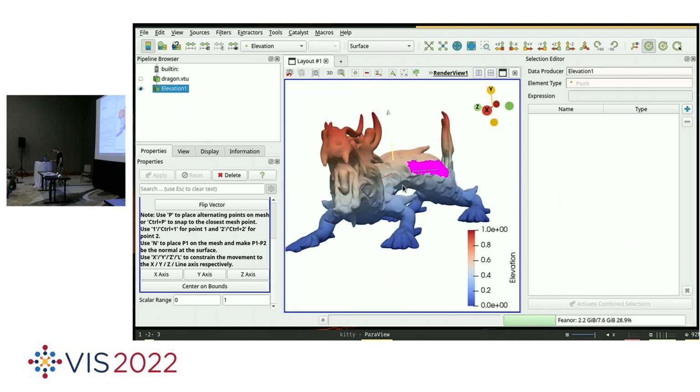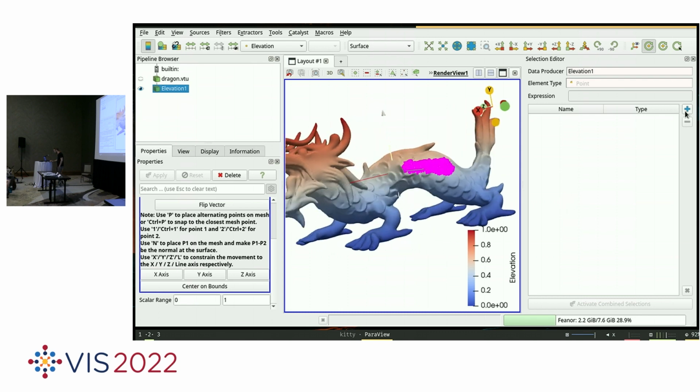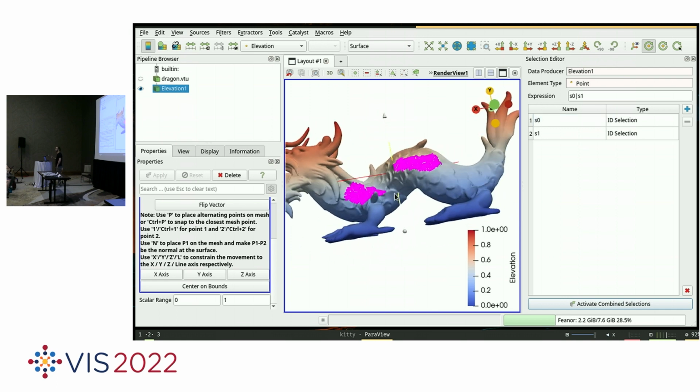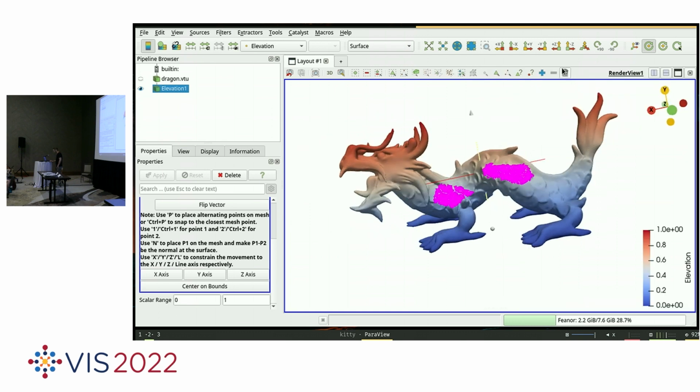And here, for example, I have a first selection which is created in my dataset. And if I click on plus, this selection is recorded here. So now I can just come back here, select another part of my dataset, also click on plus, and I have both selections available here, and I can even combine my selections into a new one. There are more and more features that will be available in this editor, so you can precisely select the things you are interested in within your datasets. This one is in 5.11. I will drop the selection here.